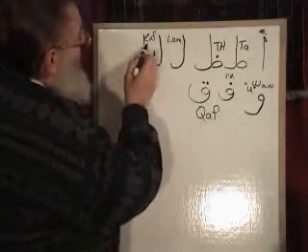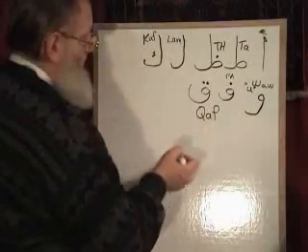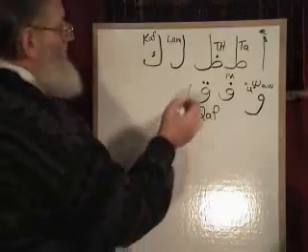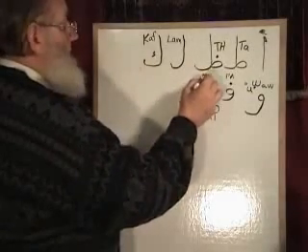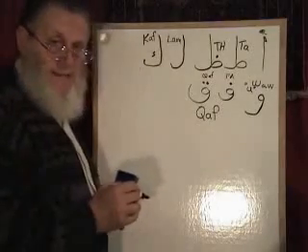Don't confuse it with calf. This is regular calf. This is a K. This is a qaf, like that. Okay? So we got that one right there. Now what's the next one that's round like this?